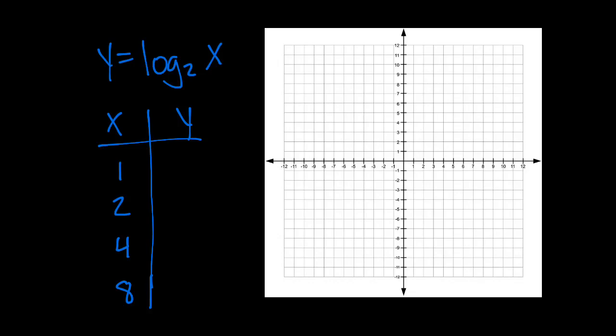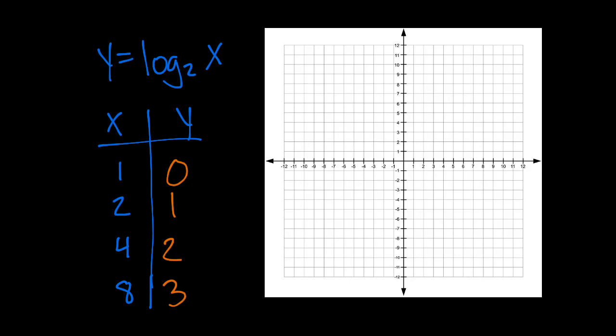So we'll start with 1. Log base 2 of 1. We're asking what exponent gets us to a 1, and that's 0. 2 to the 0 is 1. So log base 2 of 1 is 0. Log of 1 in any base should be 0. Okay. Log base 2 of 2. 2 to what power is 2? That's a 1. Log base 2 of 4. I picked these conveniently because these will come out even. I picked the powers of 2. So log base 2 of 4, 2 to what power is 4? That's a 2. And 2 to what power gives us 8? That's a 3, so log base 2 of 8 is 3.